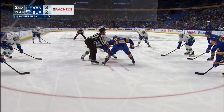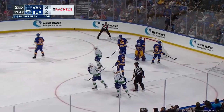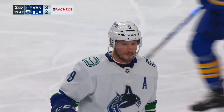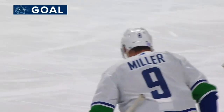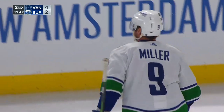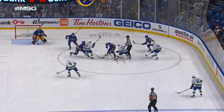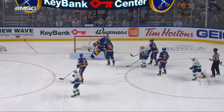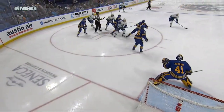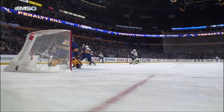Face-off to his left, 1:09 remaining on the penalty kill. Sabres get into the box — scores! JT Miller, that did not take much time at all for him to let that shot go. That's his tenth of the year. Anderson right there, just him and Anderson in the middle — nobody there. That is a heck of a shot to beat a goaltender from there, especially on the glove side, but it was going hard.